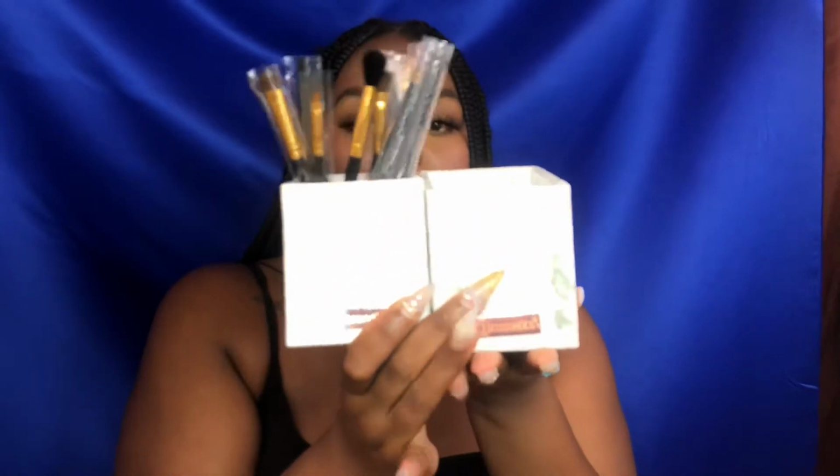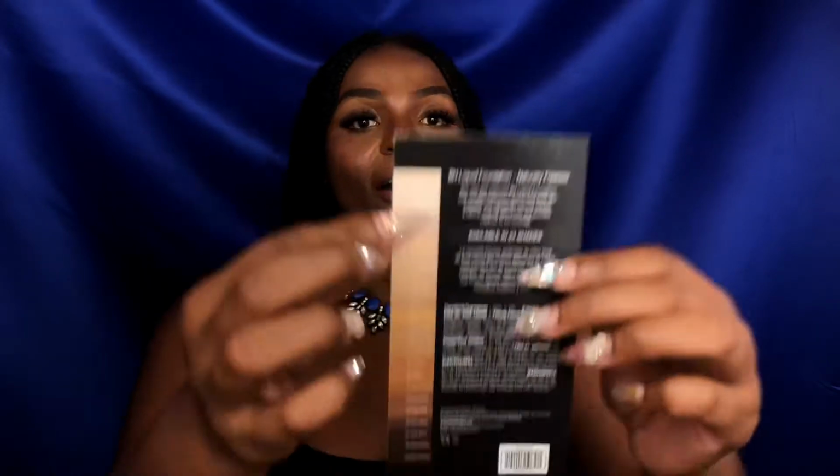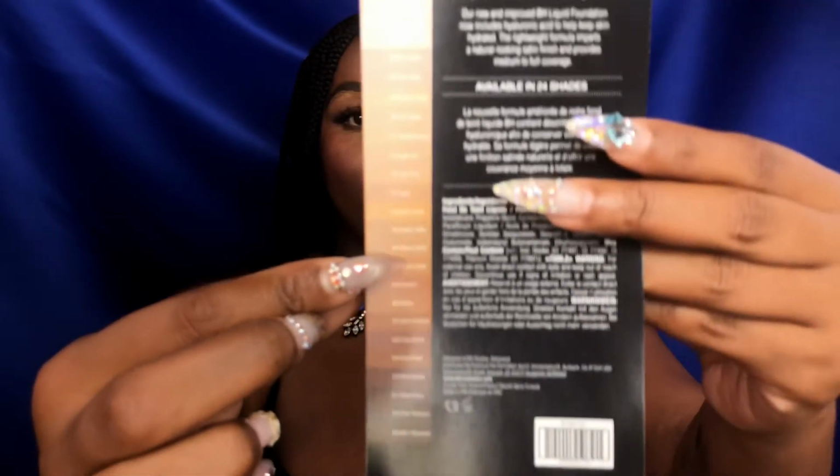I also picked up these marble brush holders. I have a lot of brushes and they're kind of scattered about. So I picked these up so that I can have them all in one place, easy to reach, easy to put back. And I'm really excited because they also gave me a free sample of their BH Liquid Foundation in the box. The only thing is, it's in shade 212 Light Olive. On the back of the pamphlet, we have all of these shades right here. And I feel as though I'm maybe a 224 Hazelnut or a 225 Mocha. So I'm very disappointed in this color because I can't even use it for anything. I could probably use it as a highlight, and that's pushing it.